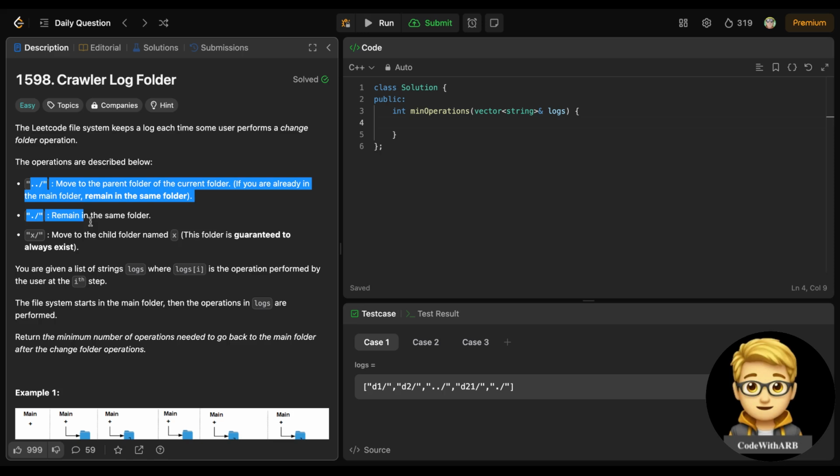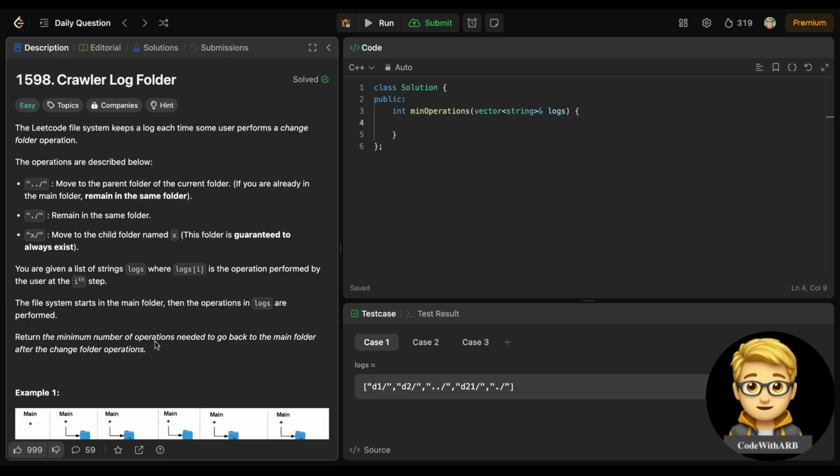So we are given three operations, and what we need to do is the same thing we have written. It's just like what we do in our terminals, right? You are given a list of strings logs, where logs[i] is the operation performed by the user at the ith step. The file system starts in the main folder, then the operations in logs are performed.